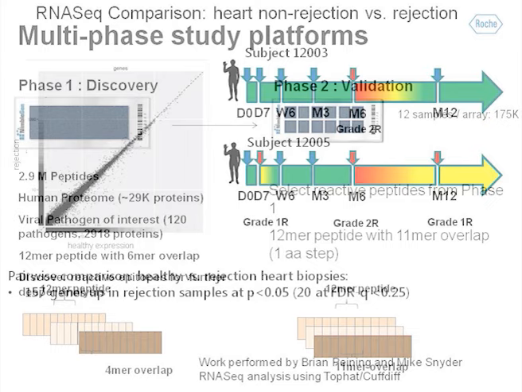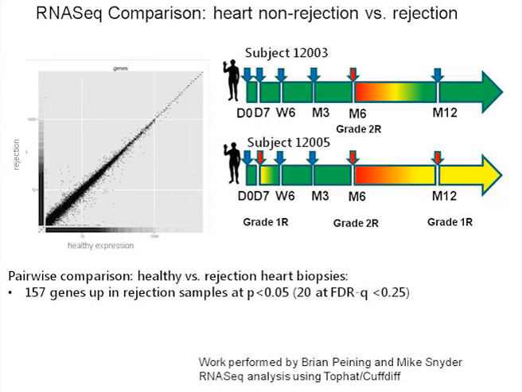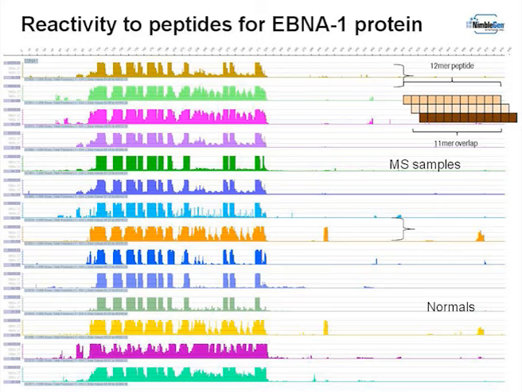And then we're also doing RNA sequencing on some of these heart biopsy tissues, just to see whether the LOFs are manifested at the RNA level. And then we can follow the biopsies across, in this case, a couple of individuals who had a severe rejection at month 6. We can use the GWAS data, the expression data, and the alloantibody data to come up with a path from DNA through to the potential phenotype of rejection. These are commonly observed antibodies in transplantation, and we're hoping to add to this list. As I mentioned, beyond HLA, there are a lot of genes that we think are very, very important in transplantation.